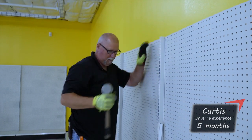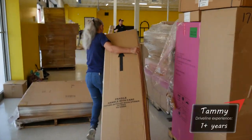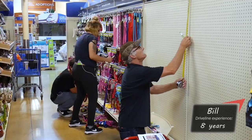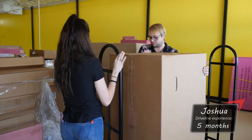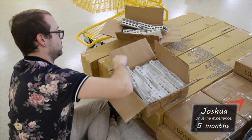What I like most about the job is the camaraderie. I do like to travel. What I like about the job is that I work with younger people. It keeps me young. It keeps me on my toes. I love doing remodels because, like I said, my background is in construction, and I love doing builds. It's a learn-as-you-go process, but the project manager that we have is very good at making sure if you want to learn something, he'll let you learn it.